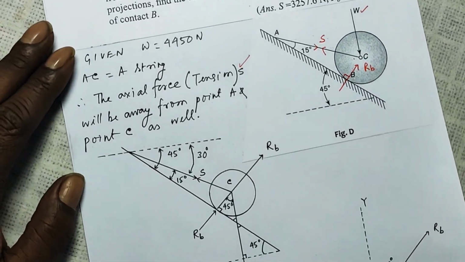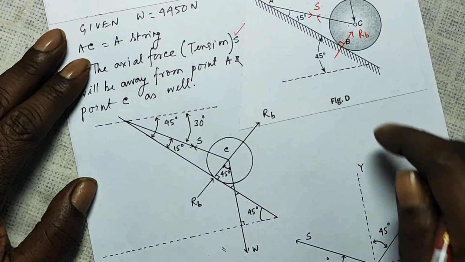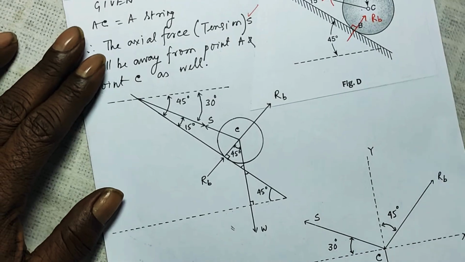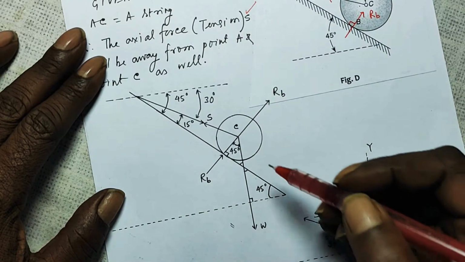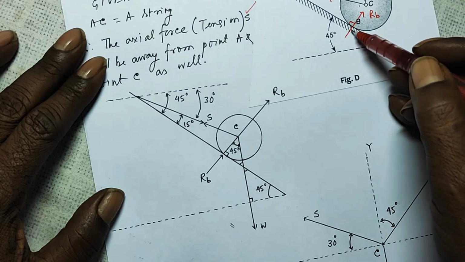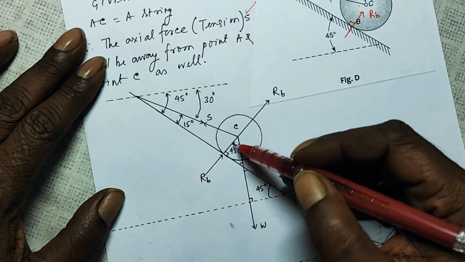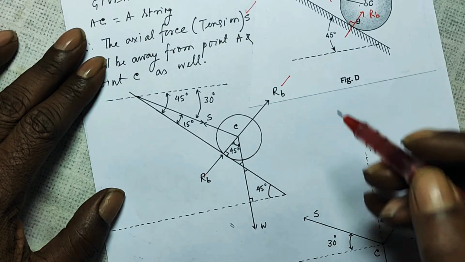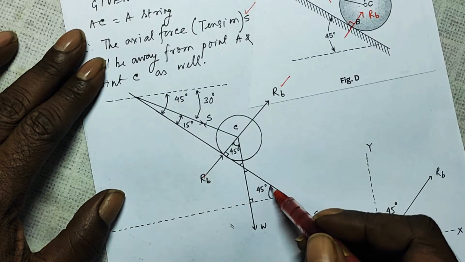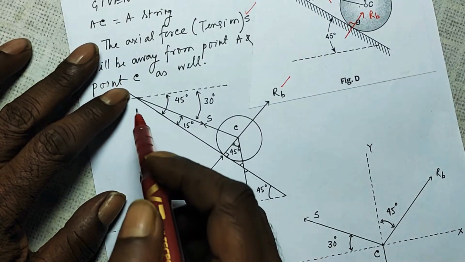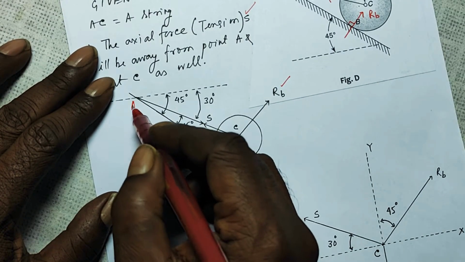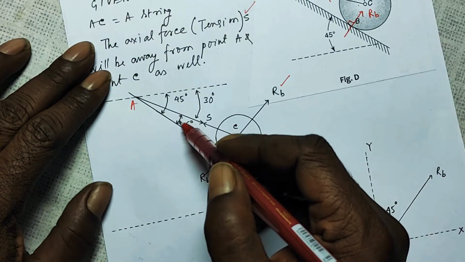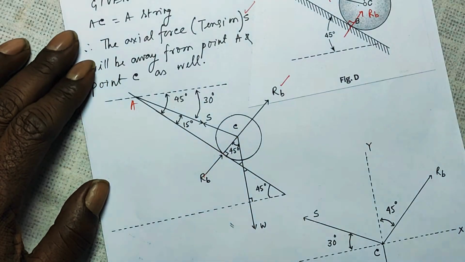So I have drawn another diagram for you here. If you look, the same diagram is drawn again here. So let me explain it. At the point of contact here, called B, this is the reaction force RB, which is passing through the center of mass of the roller, and it is pointing to this side, let it be RB. And this angle is given as 45. And this point is A. This is your string, right? And it is also given this angle is 15 degree.